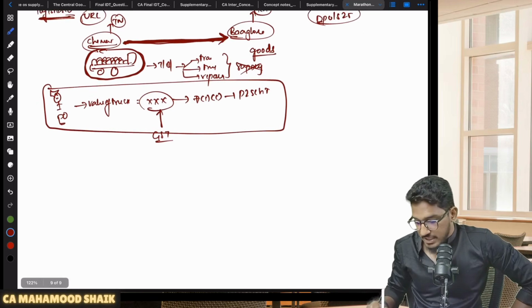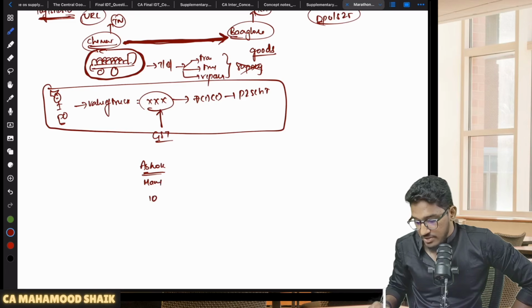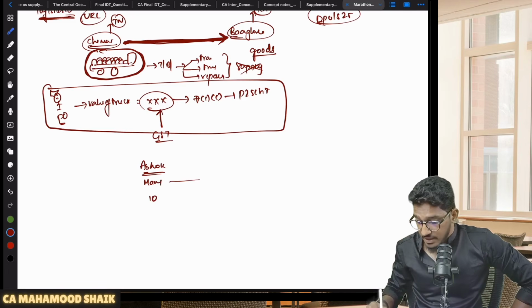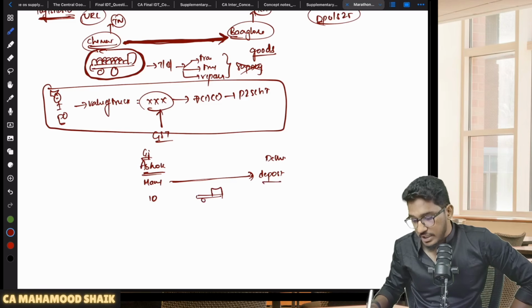So what do you mean by unless you are making a further supply? Let us take Ashok Leyland manufacturing factory. In the factory they have manufactured some 10 Ashok Leyland buses or lorries, whatever it is. From there they have taken them to the sales depot. Let us say the manufacturing unit is in Gujarat and the sales unit is in Delhi. So now these 10 trucks are moved from the manufacturing factory to the depot for the purpose of making further supply.